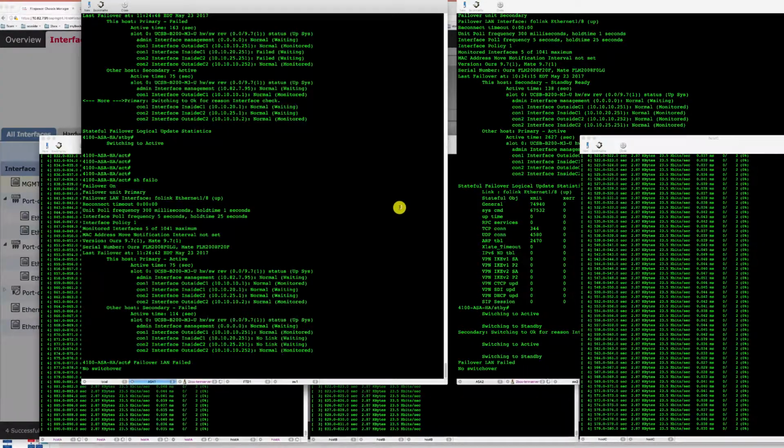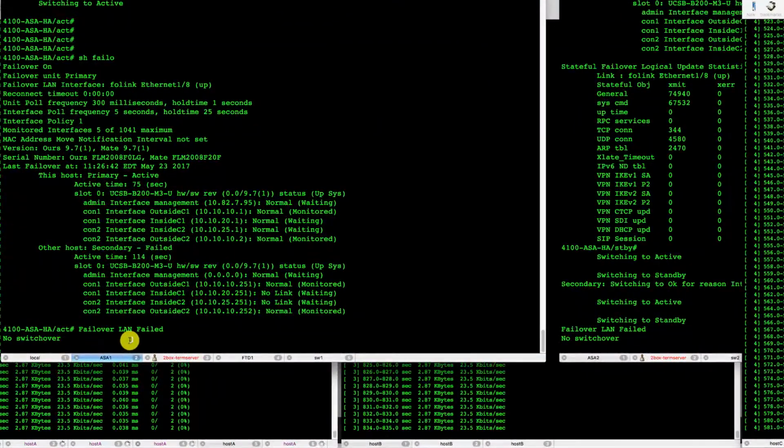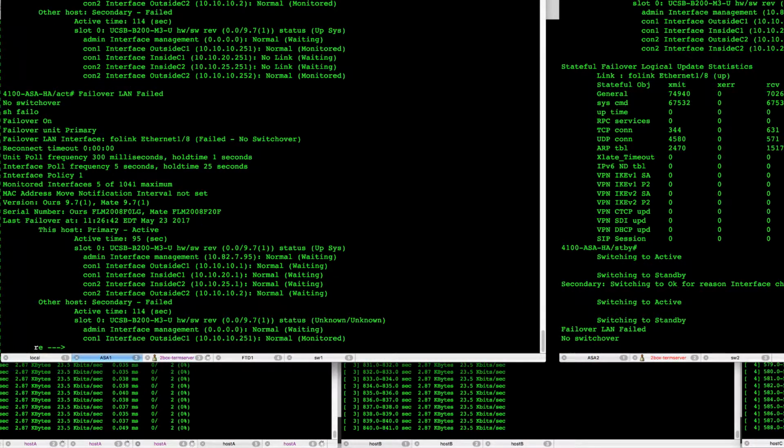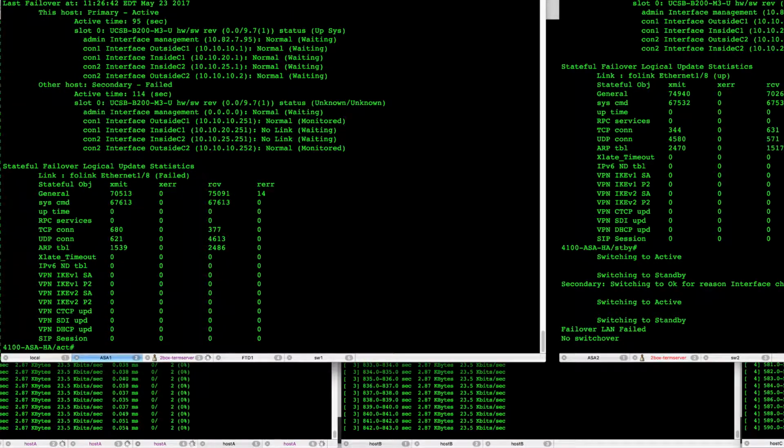As we do that, we see that the failover LAN has failed, but these 2 units are still monitoring and they can see that they're there over the interface itself, the data interfaces.